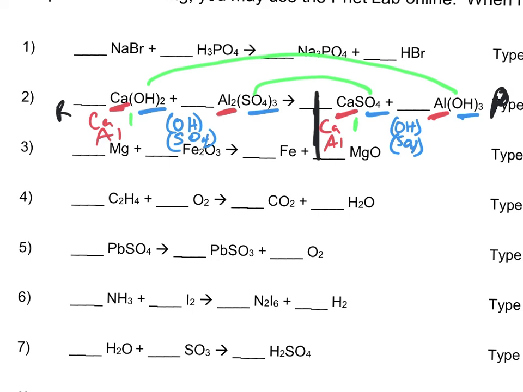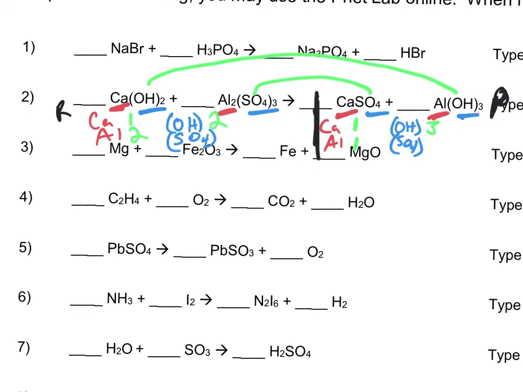Then I count the aluminums on either side, and here I have a subscript of 2, which means I have 2 aluminums in the reactant, but I only have 1 aluminum in the product. Then I have this OH, called hydroxide, and this subscript outside of it says that I've got 2 of those. On the left, the right, I mixed up left and right. On the product side, on the right, we have 3 hydroxides signified by that little subscript right there.